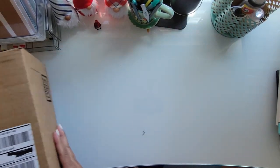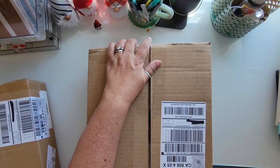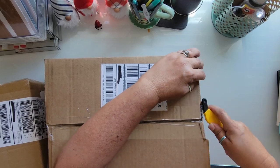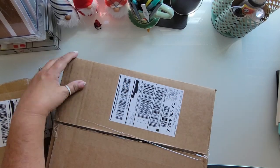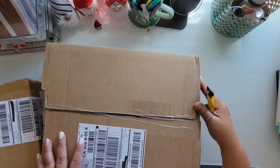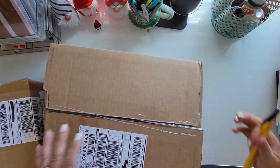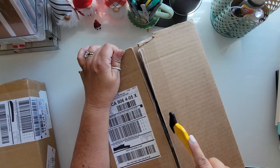I know what this is, so we're gonna open this one first. I'm pretty 99% sure this is the new stuff that became available from Diamond Press that everybody's talking nonsense about — oh, they didn't give us free shipping, but then there was free shipping. I'm just letting it all slide. For once I'm gonna pay the shipping.